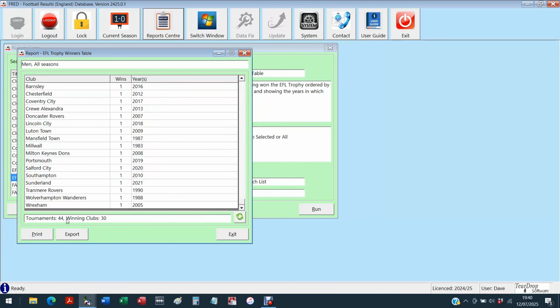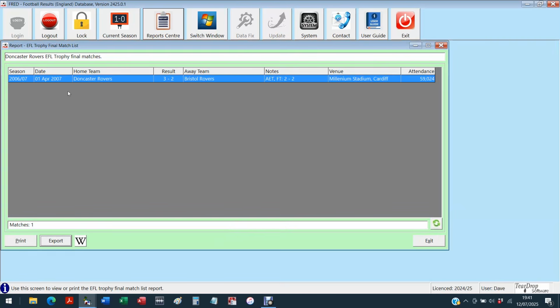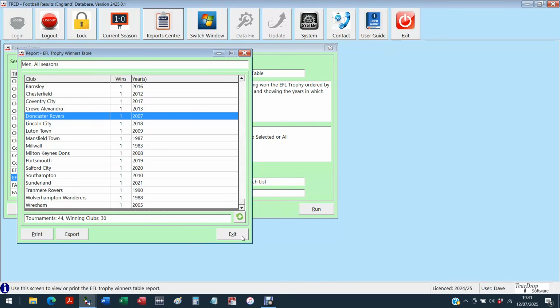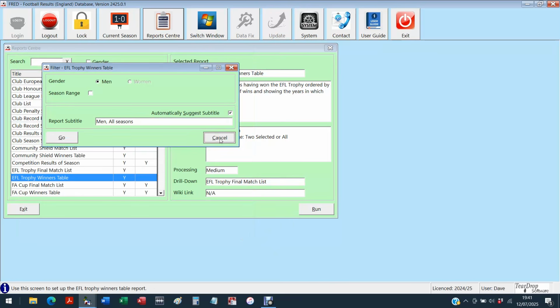So in 44 tournaments, 30 winning clubs. That's very egalitarian. Okay, and again, with a row on the winners table, double clicking takes you down to the specifics of the match in question. Okay. So that's the EFL trophy.